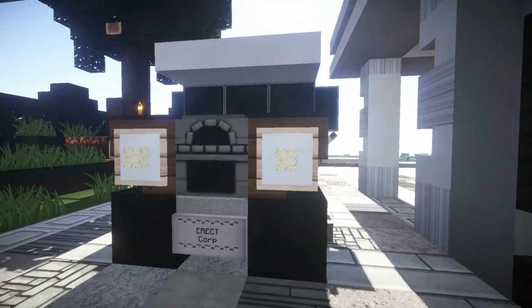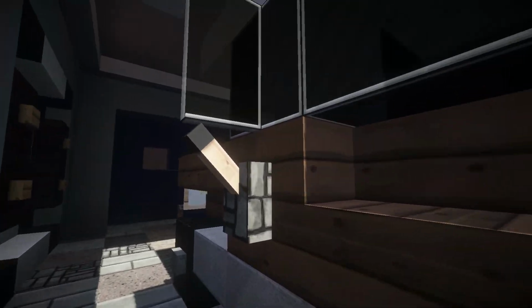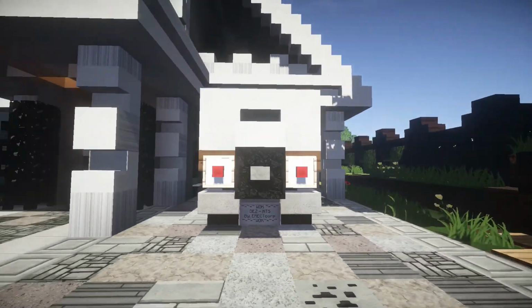Look at that, with little lights and everything. So simple to make. So cool. I love it. Look at little holders and stuff right there. Look how sexy. So sexy.